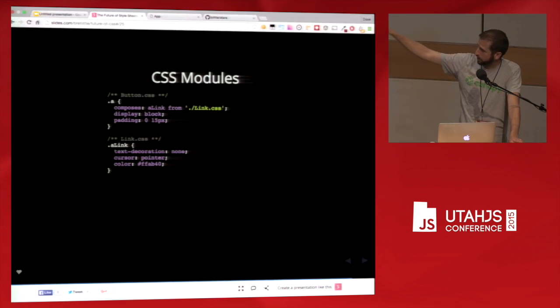So by default, these are entirely invisible to anything out there. But I can compose them too. Because these are not visible to anyone, I can make a rule and I can compose that rule onto another rule, which will essentially copy in those particular rules inside of this rule. And that's largely what you're kind of doing in JavaScript land.